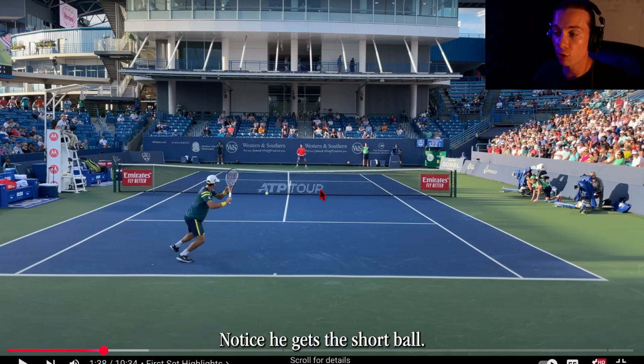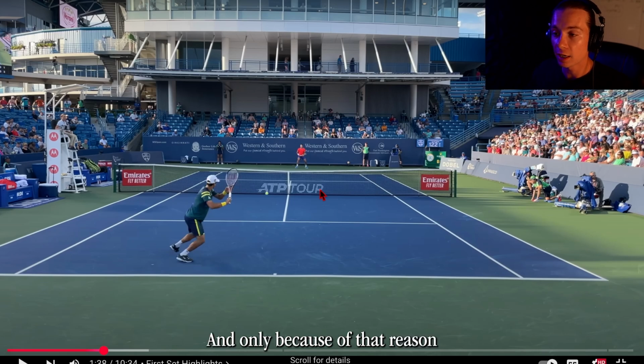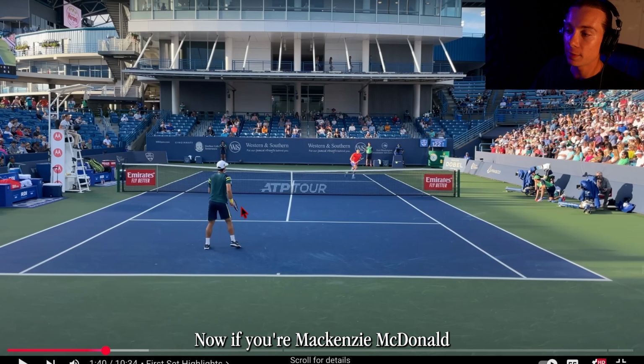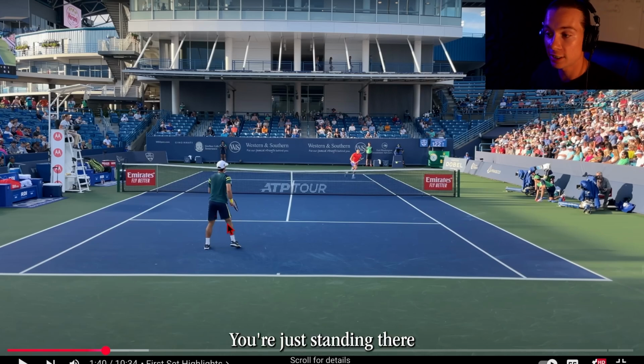Notice he gets the short ball, so he has all the options on the menu. So now that's why, and only because of that reason, he can think about using the drop shot here. Also, Alcaraz is so far behind the baseline. Now, if you're Mackenzie McDonald, you want to be cognizant of one thing. Okay? You hit the drop shot, and bro, you're just standing there. You're just standing there flat-footed. You're expecting to hit a winner off this ball.